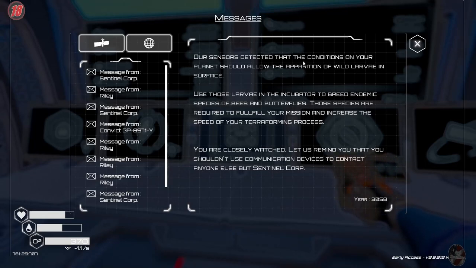Our sensors detected that the conditions on your planet should allow apparition of wild larvae in surface. Mind you that you shouldn't use communications devices to contact anyone else but Sentinel Corp.